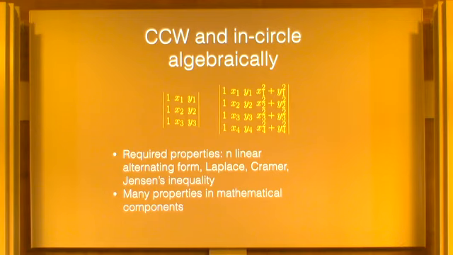So then you want to connect the abstract level of reasoning with the numeric level of reasoning, and this is done by using a lot of properties of the determinant. And actually, for me, it's quite easy to reuse work that's already existing in the math component library about all the determinants.